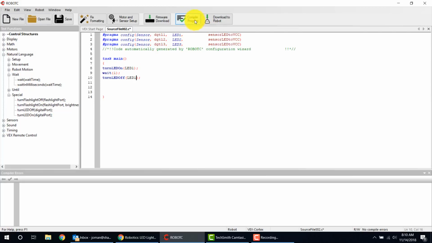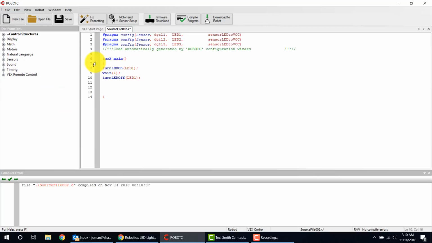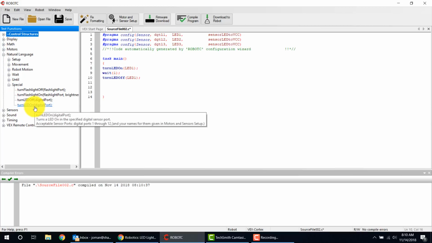Let's see if I have any errors so far here. Even though it shows black, I know that's correct. If you hit compile, it'll check for any errors. And if you haven't saved it yet, it asks if you want to save it first. It's up to you if you want to at this point. Hit cancel. And everything checks out. My names turned red, that means I'm good to go. All right, it is possible I could download to my robot right now to check to see if it works. If you want to keep going and add more commands in, you can certainly do that.